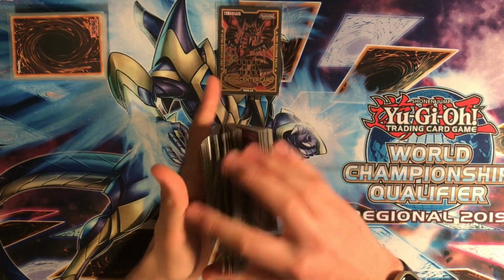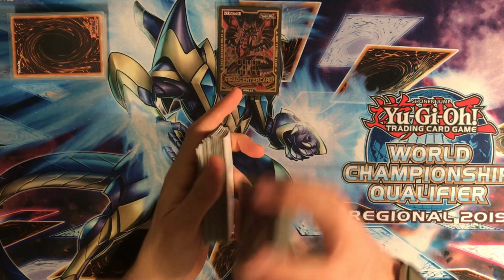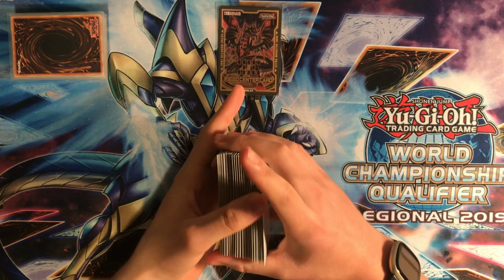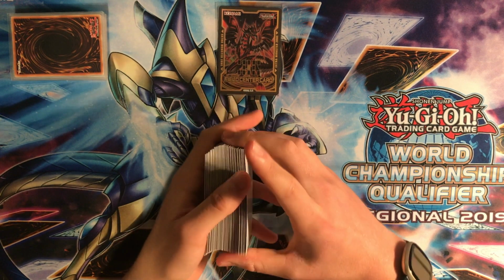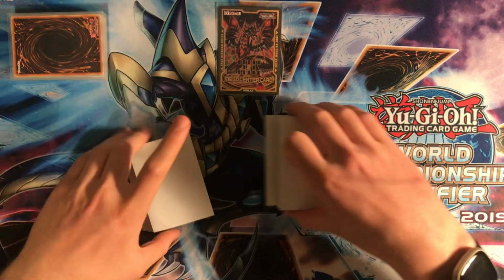Now, let's see what the next hand gives us. Hopefully, I don't want to say a bad hand, but maybe a more subpar hand. Less than average. Give us maybe just the one combo piece to work around. Onto the cards.